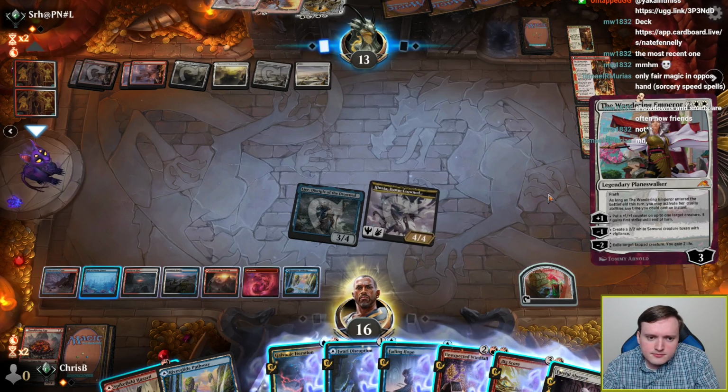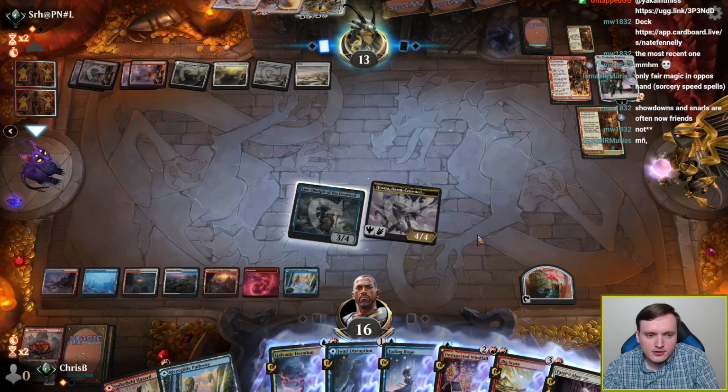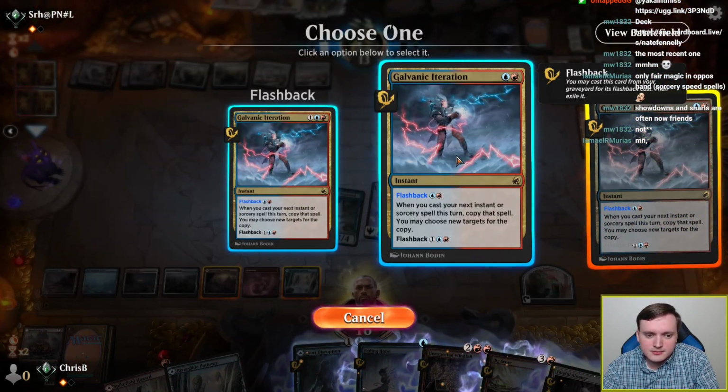Wandering Emperor? Oh no. Alright, opponent. You successfully stopped me from having lethal, probably. Which one you gonna be? Gonna be Lier. That is the one that's more expensive. So that's probably correct.